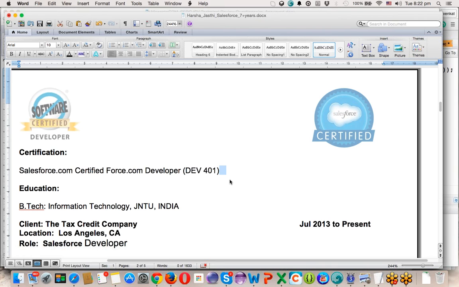Otherwise, there is a simple way to verify Salesforce certifications by simply selecting certifications.salesforce.com/verify. There is a simple link for verification. Now, most interviewers are verifying your certifications online. They are completely on cloud now. If you simply say your first name and last name, they can search whether you're certified or not.